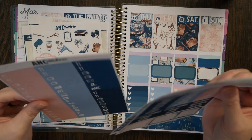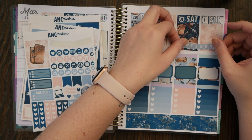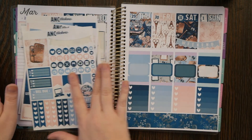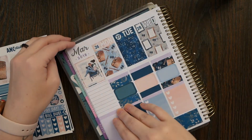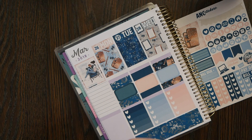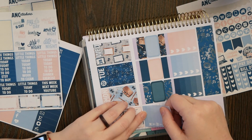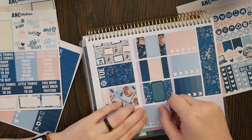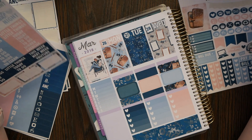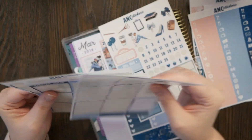My dad would feel horrible if he found out I hadn't come home because he wasn't going to be there, so I'm going to try to make it work — I just need timelines so he can get off work. I'm also doing better with my sleep tracking, though I haven't tracked the last two days. What I'm working on right now is planning all this out, and I'm going to try to have some videos up so you guys have something to watch while I'm away — it won't be as many as normal, but there'll be a few things.